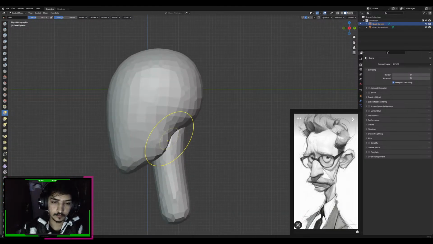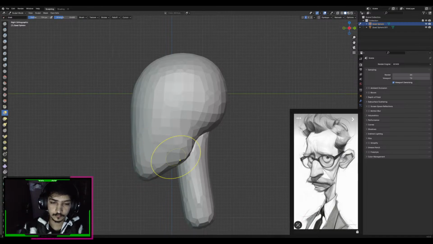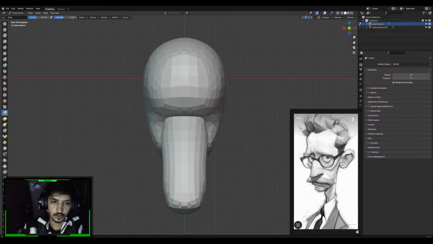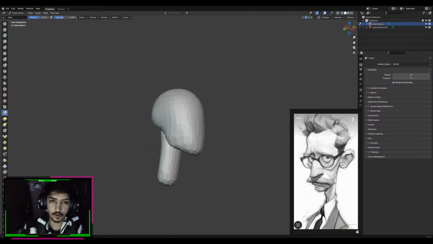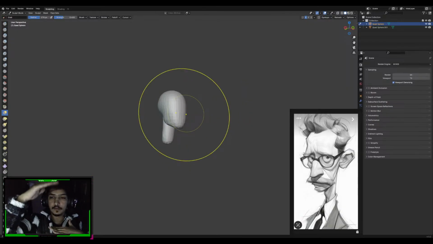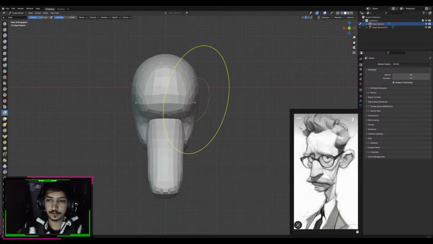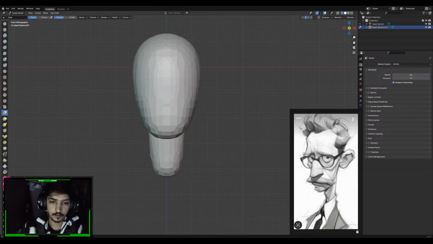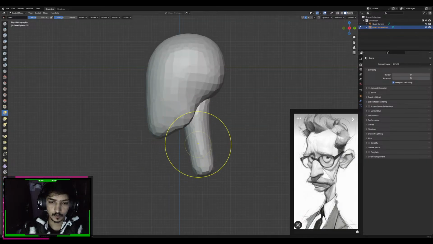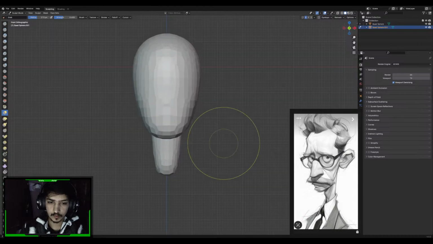Just dragging the jaw line. He has a very small jaw, and the skull is also not that broad. Just the skull is very long in shape, as it's a stylized character, which is fine. So we can make the neck a little bit more thin. Okay.